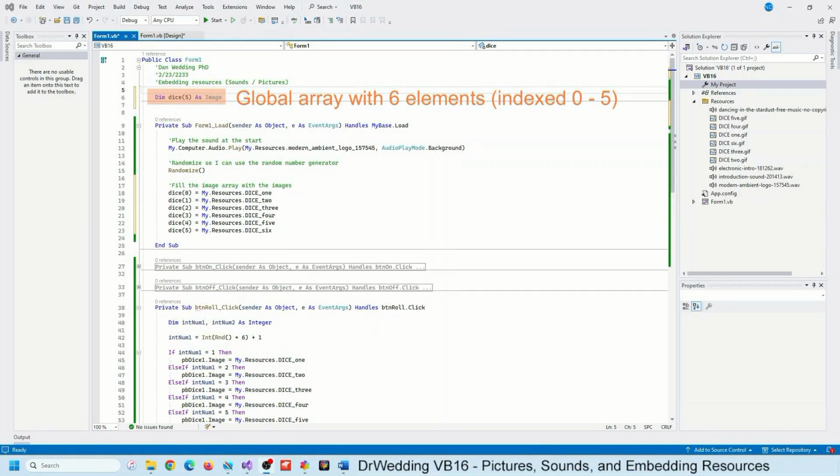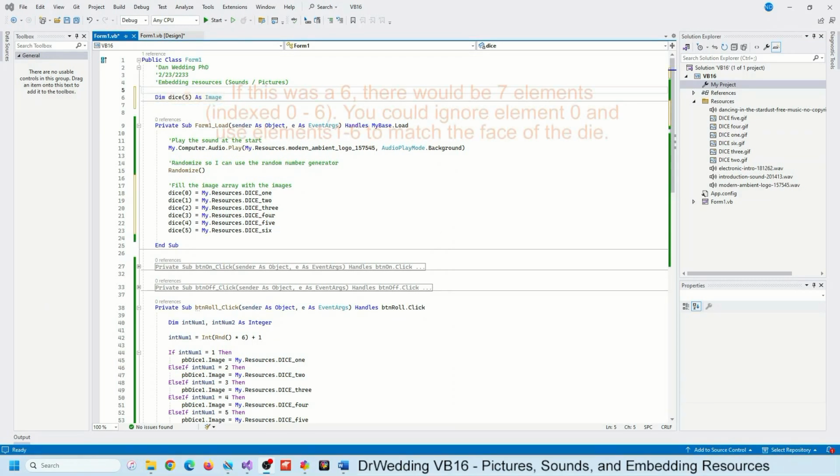I chose 5, so it would be indexed 0 through 5. However, some people might find this more intuitive if they had 7 elements in the array numbered 0 through 6. They would ignore element 0 and make the dice face 1 equal to element 1, dice face 2 equal to element 2, and so on. I'll leave that up to personal preference.